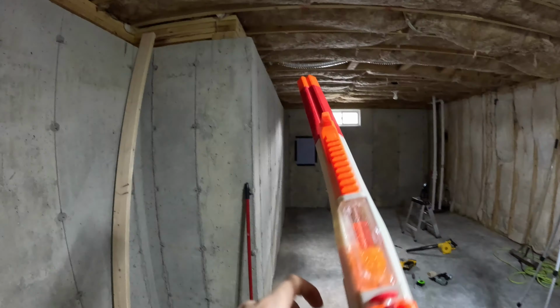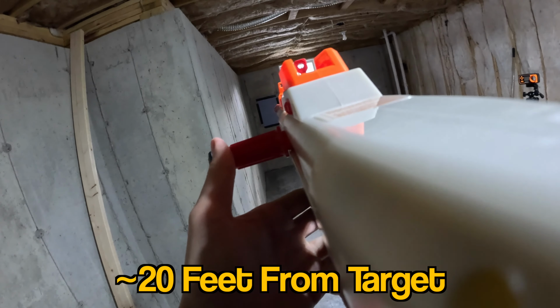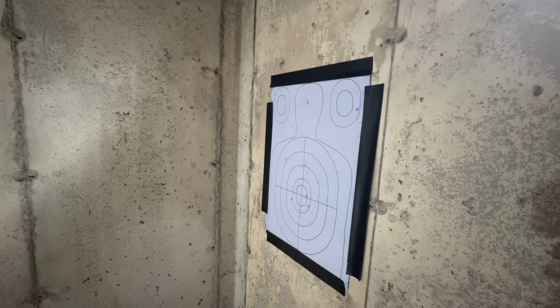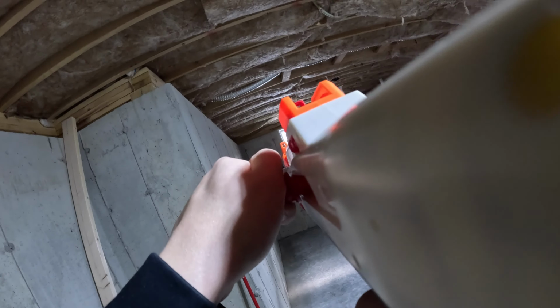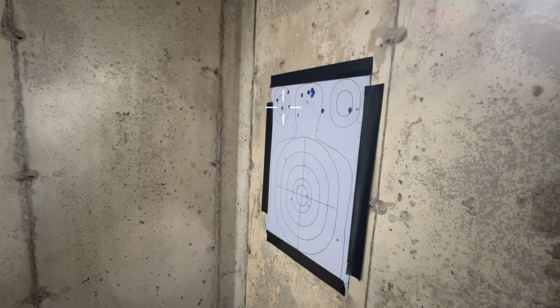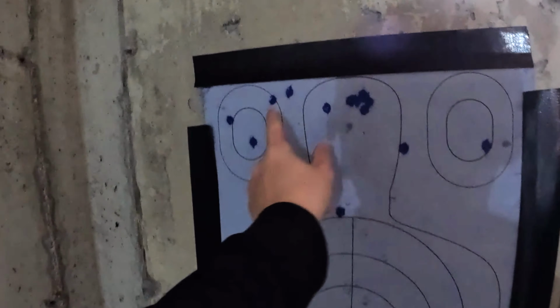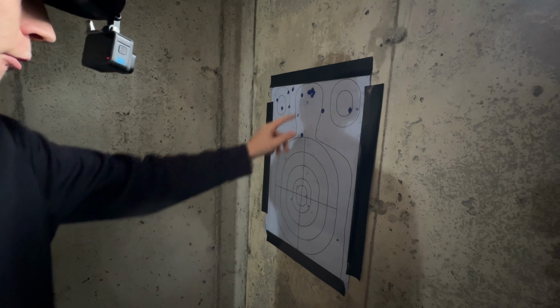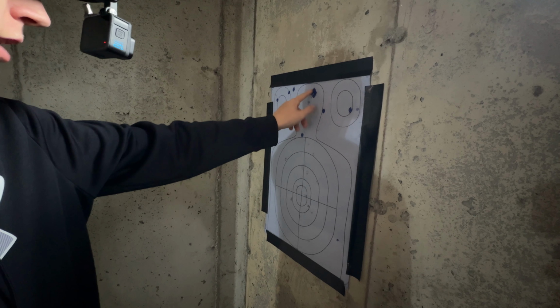Now let's test out this accuracy. We're about 20 feet away from the target. Let's see how we do. I'm gonna be aiming for the head. For the most part, it's actually pretty accurate. I was always aiming for the head. I never meant to hit these spots right here. But we have a pretty good grouping right there, which is around where I was aiming.